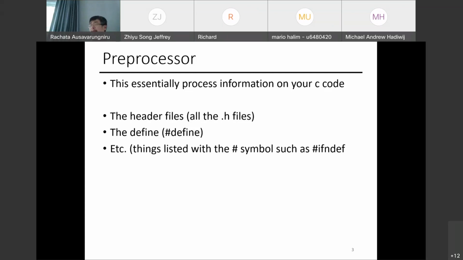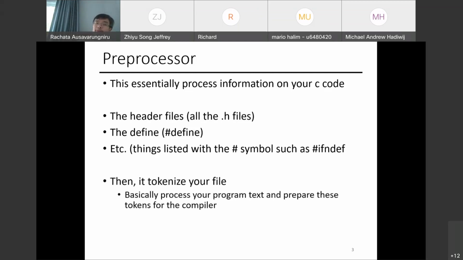So let's say you have a big project you work on with your friends, and it includes multiple C files. One thing you can do is check if a symbol has not been defined. If the symbol has not been defined, you can pound define it. This allows you to double check whether someone has already made a definition for this particular term. If not, I will define it.